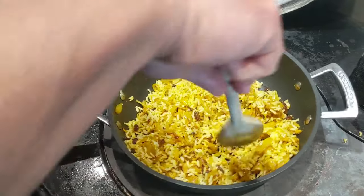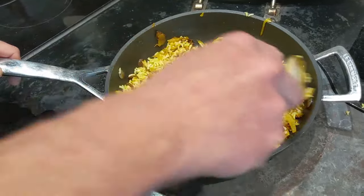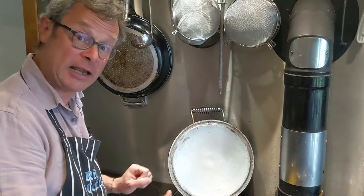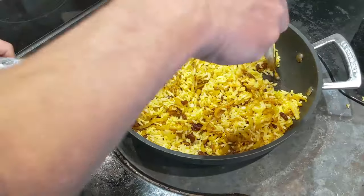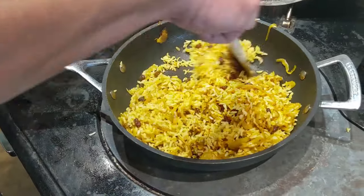Just gently tumble the rice around in the pan so everything's well mixed, so the rice doesn't start to break up. Now at this point I could really add so many different things. I could keep it veggie, I could add a handful of peas, half a tin of beans maybe, any vegetable leftovers, even chopped up roast potatoes, carrots. Spinach is really brilliant in this dish.